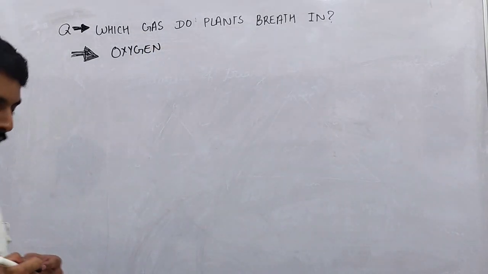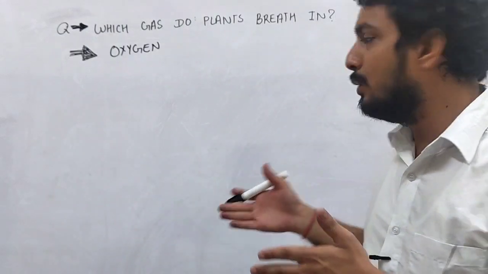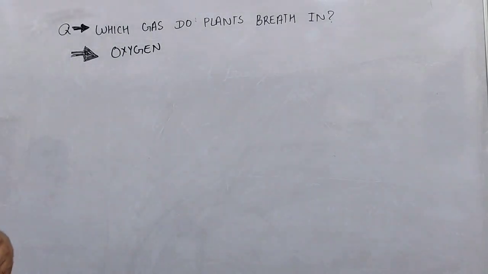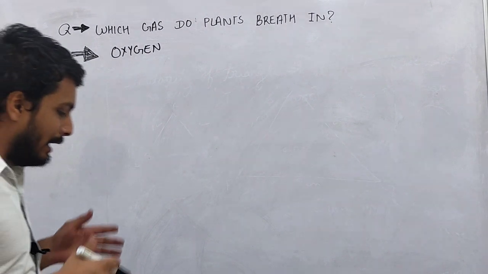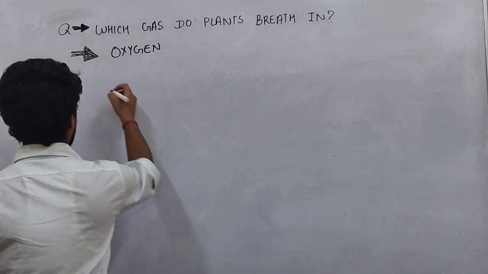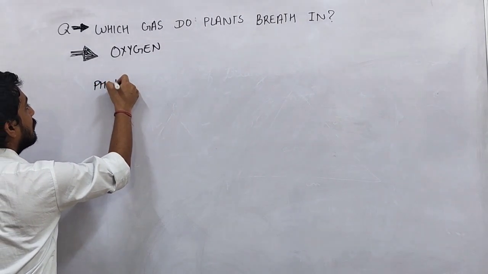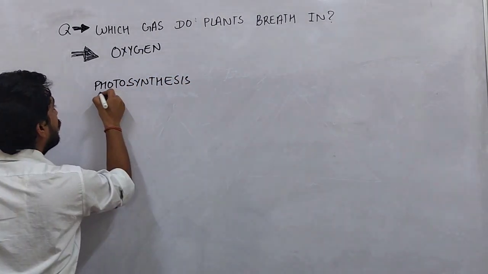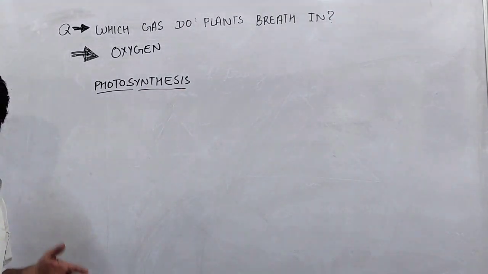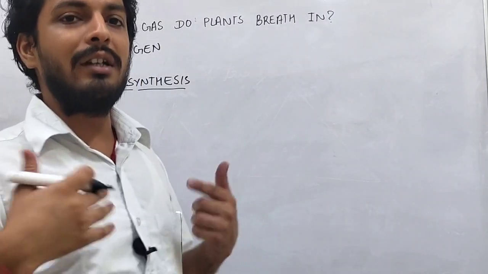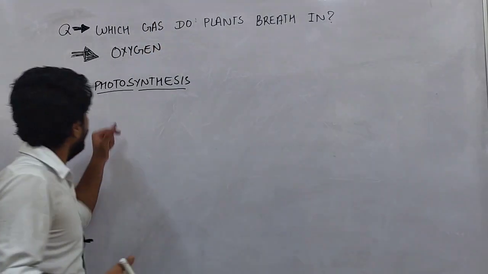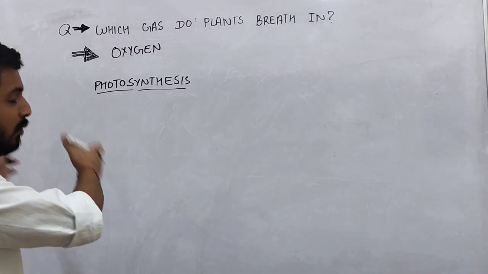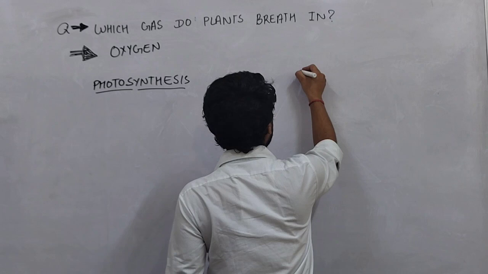Now a question arises: if a plant also uses oxygen for its respiratory processes, why do we say that plants produce oxygen? So here is the concept. There are two processes in the plant. One is photosynthesis. Photo means sun, synthesis means to make. Biology is all about names. You can break the word into two different words, photo and synthesis. And the other one is respiration.